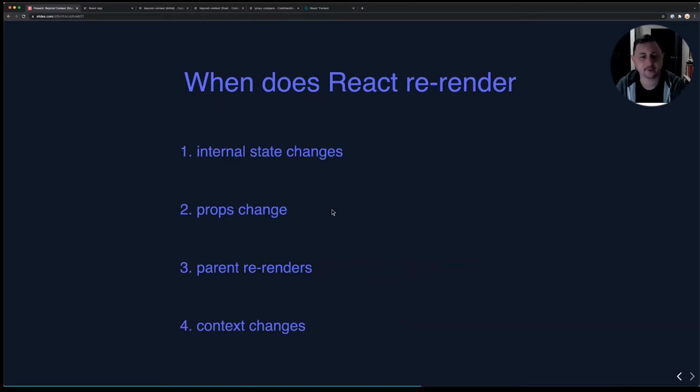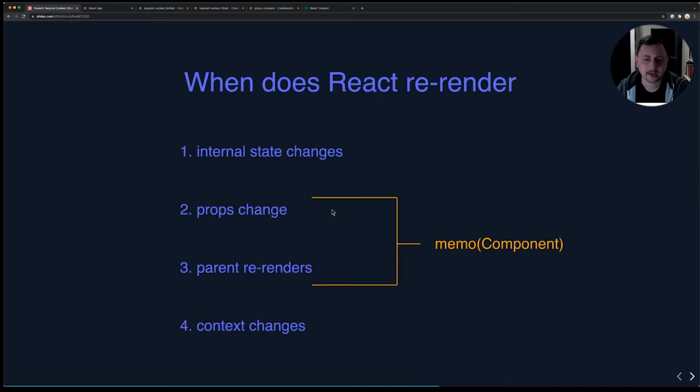React re-renders when props change, when parent components re-render, and of course when context changes, as we just saw on a slide before. If you're familiar with React, this isn't too much different than how it's always operated. If you're new to React, it's important to take note of these and be cognizant of when your components are going to re-render.